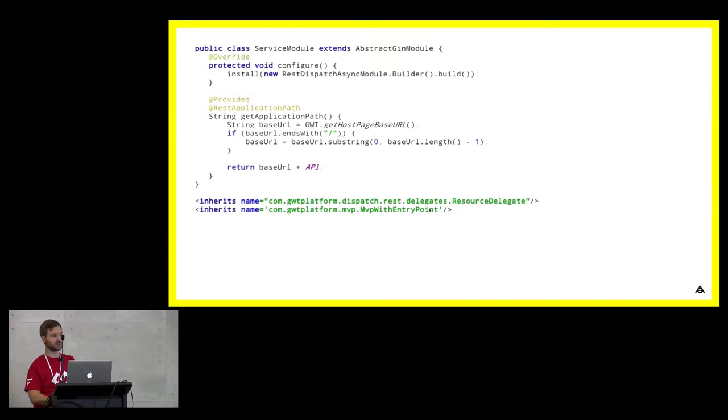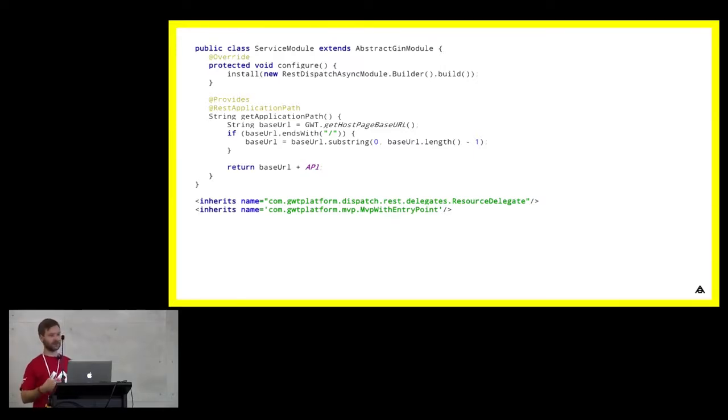Do you guys remember when there was no MVP entry point in GWTP? Yeah. There was a lot of code to write. For the ginjector itself, you needed a reference to each single presenter, and then an async provider if you were using proxy code splitting or not. There were a lot of problems coming up in our forums just because someone forgot a line of code in the ginjector. So when we released 1.0 of GWTP, we decided to build generators that will basically remove the need to write a ginjector.